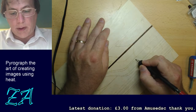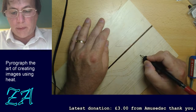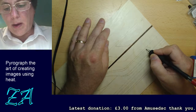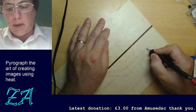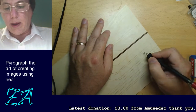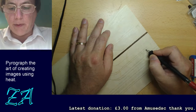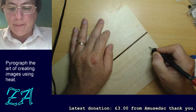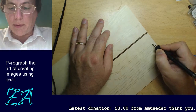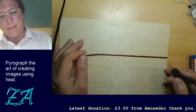You can colour them either after you've applied the pyrography or before, which gives you potentially different effects. Applying it before kind of puts a glaze over the top of the colour, so it sort of is embedded in rather than painted over the top. So what I might do after this image, either on this pyrographic sequence or the next one, is try laying down some colour and then applying pyrography over the top, just to see what it's about. Not done it before, so just see how we can use colour in pyrography. I'm not altogether sure whether a watercolour pencil is the right thing to use, but hey, we'll experiment at the time, so we'll see how that goes.